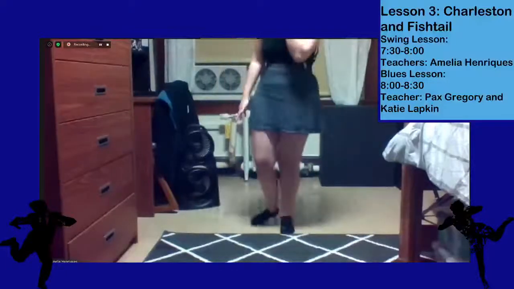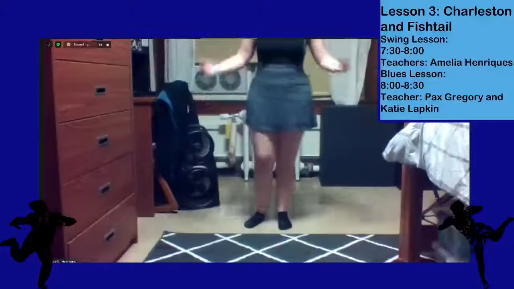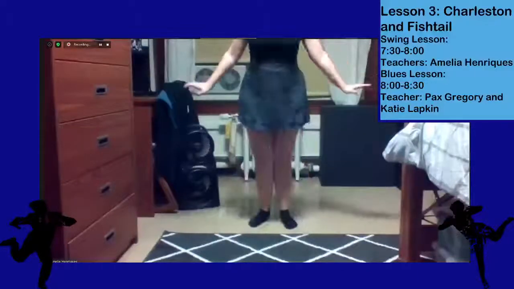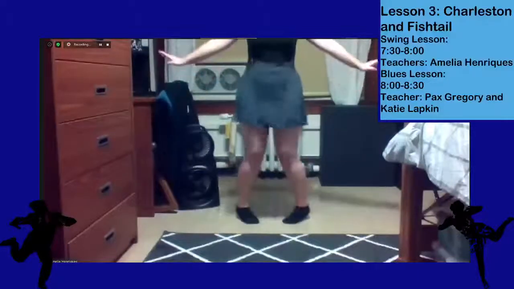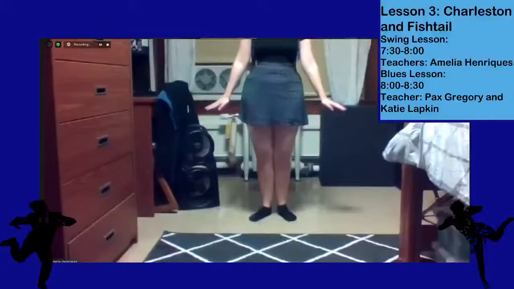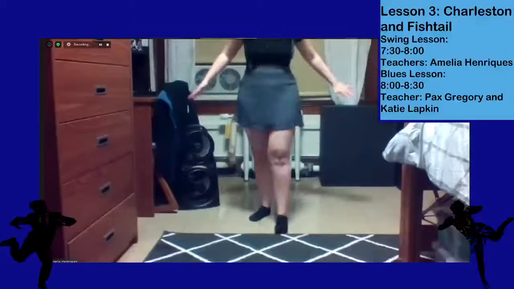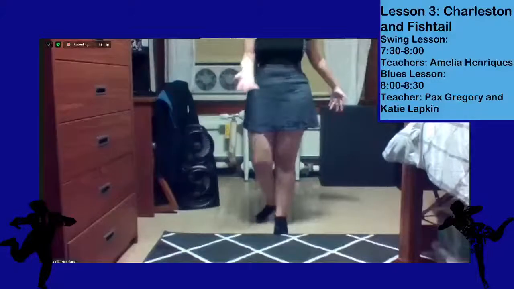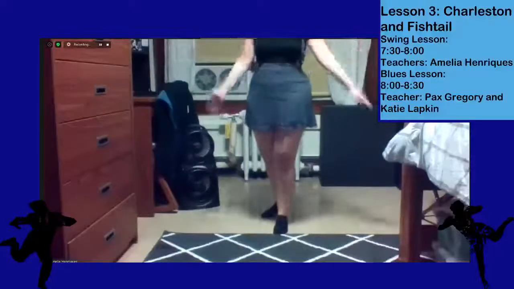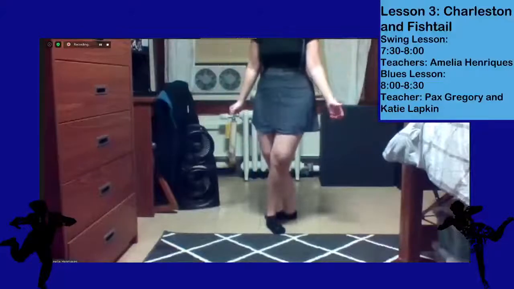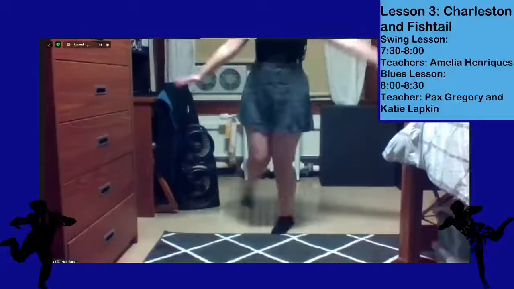Very eager dancer. But okay, so we got the walking motion down. We got our click and heels motion down. So we're going to start putting that together. The best way I can describe it is when you're walking back and forth, when your feet go down, that's when your heels go in. And when your feet come up, that's when your heels go out.